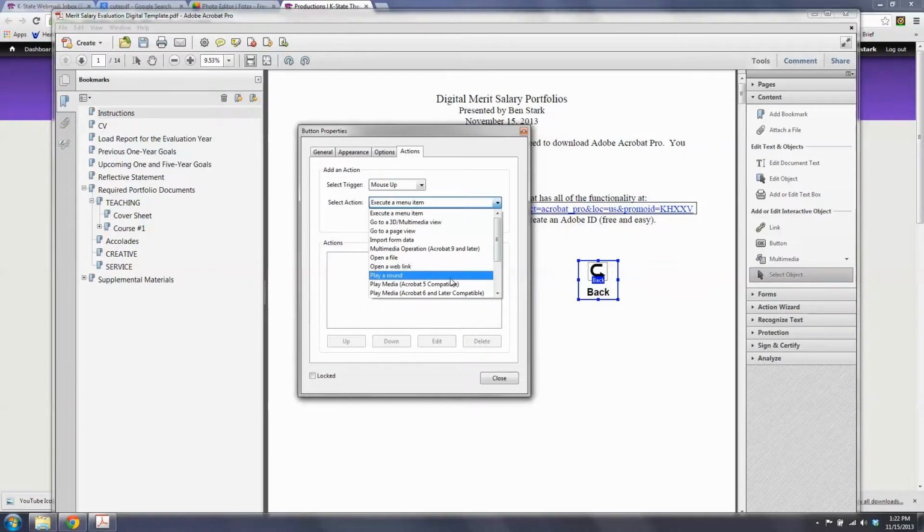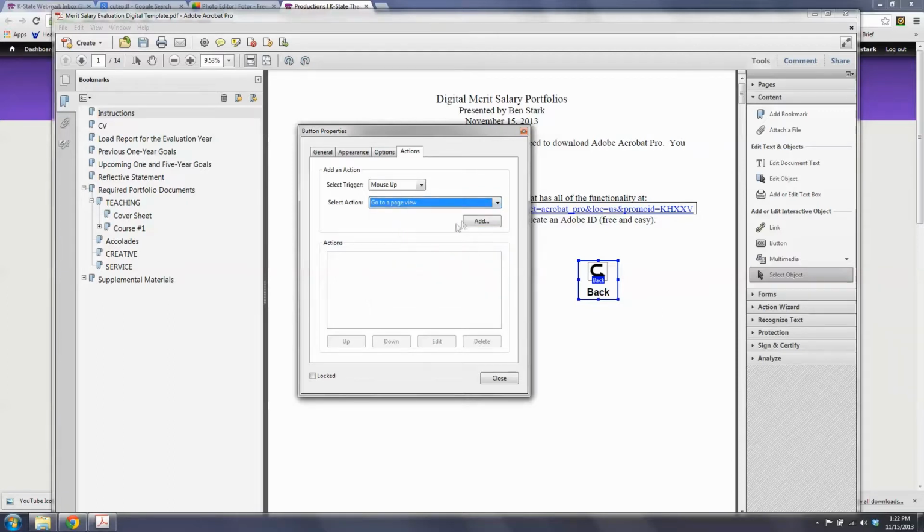And anytime that we say we want it to do a particular thing, like play media, play a sound, you will link it to that item, and it will become part of your portfolio. Okay, so again, those are those things that make your file size grow, but it might be totally worth it. And in this instance, what I'm really looking to do is to navigate to another page. And so I'm going to say go to a page view.